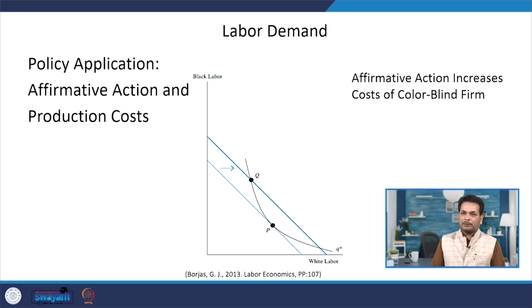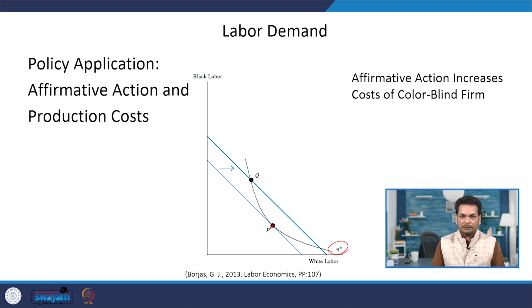So, it is needless to say that there is an alternative viewpoint, one that leads to a different implication. Suppose in particular the farm in the labor market does not discriminate, and suppose further the shape of the farm's isoquant is such that the farm hires relatively fewer black workers, and black and white workers are equally costly. So, the farm is a non-discriminatory farm, and it operates at point P by chance to produce this Q star level of output.